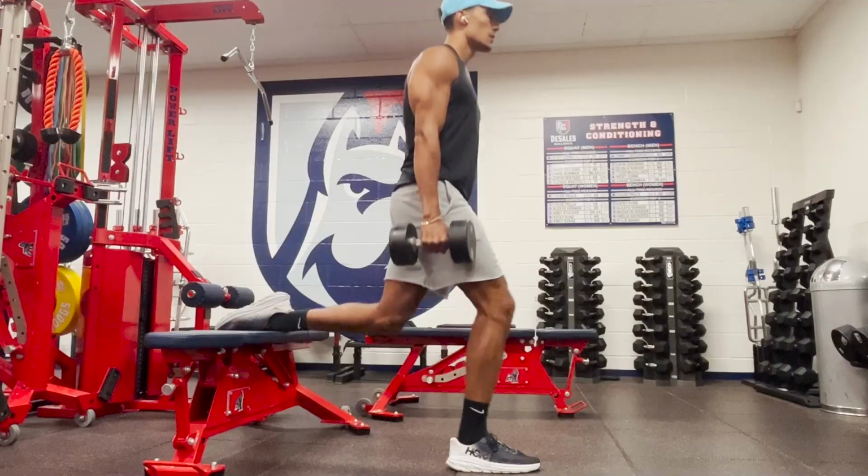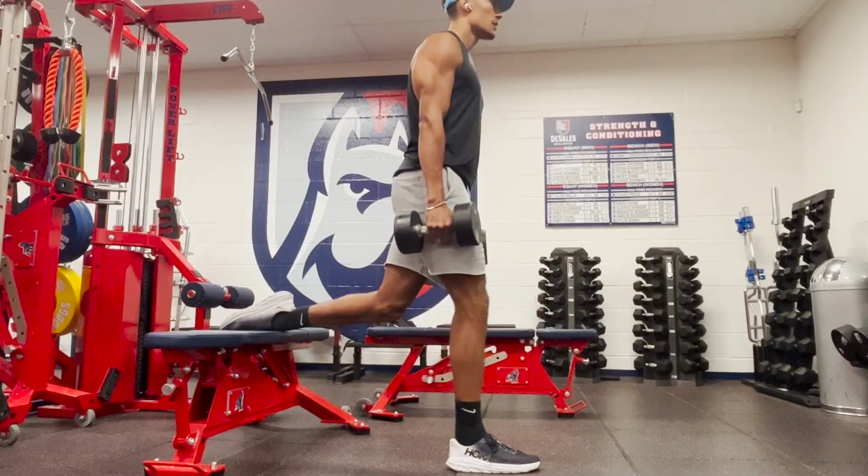It's also worth noting that when you progress with this exercise, you can start incorporating unilateral dumbbell training. Basically, instead of holding 2 dumbbells, you're only going to be holding 1, and this is not only going to increase the difficulty, but also help with your balance. And your vastus lateralis, which is one of your quad muscles on the outer part, is going to be worked even more, leading to more growth of the quads. Your vastus lateralis is your biggest quad muscle, and it actually makes up 1/3 of your entire quad.